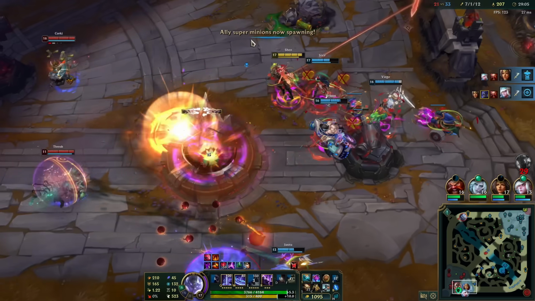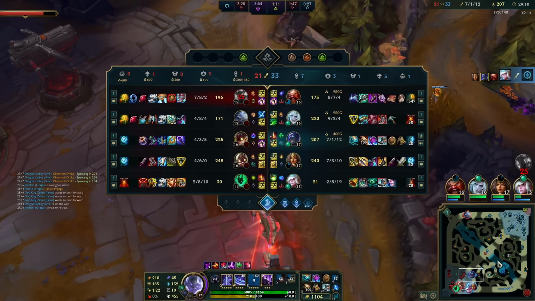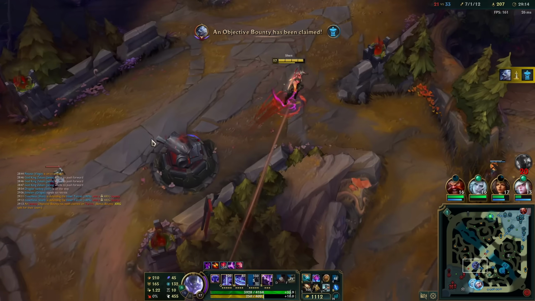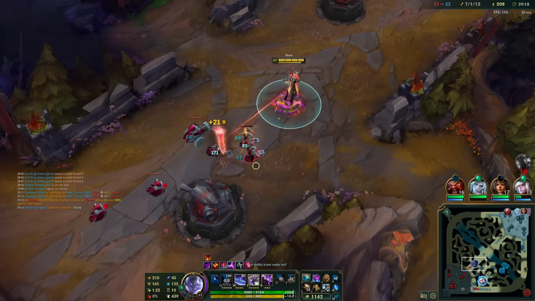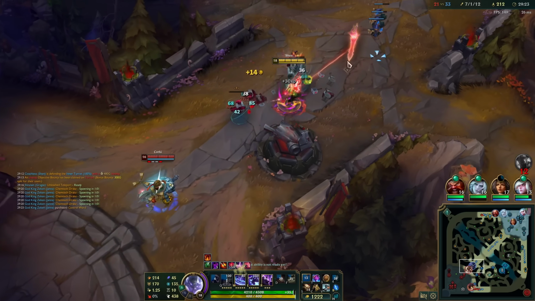And now... maybe we just go get the mid wave, honestly. There's nothing we can do here. We can't end the game versus Ziggs. Volibear does get the objective bounty. I'm gonna ping for Gragas to defend the top tower. I'm not gonna move towards the mid wave because it was gonna die during the travel time of me moving there. So I'm just gonna start focusing these mid waves.